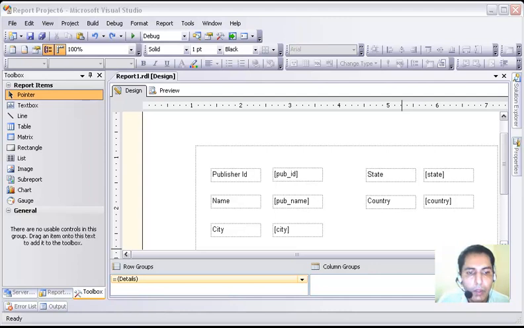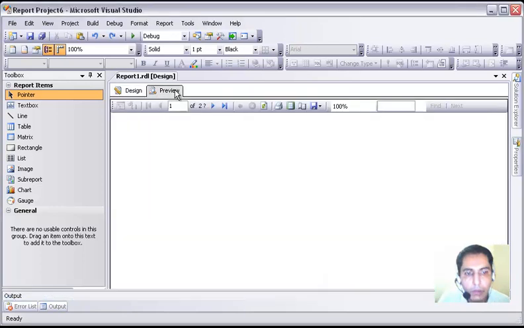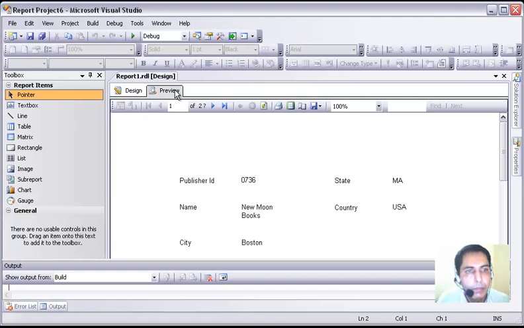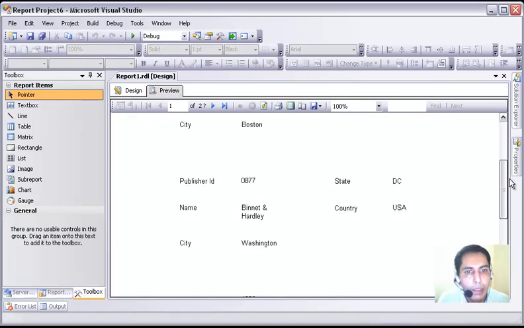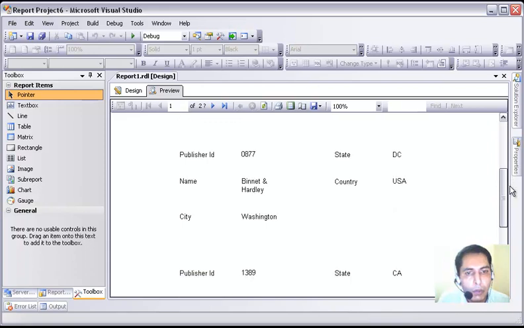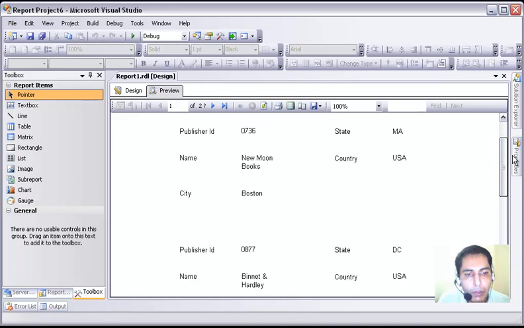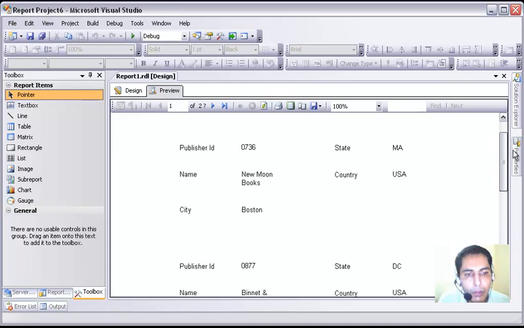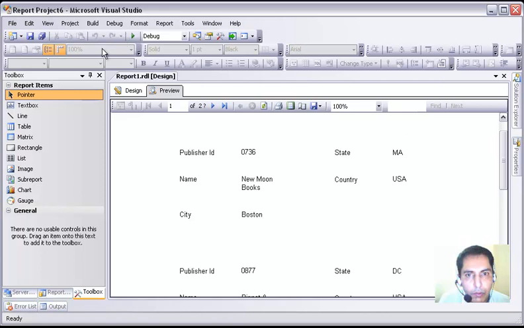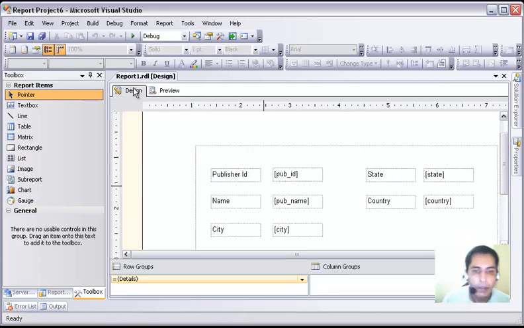Okay, now that I have added all the text here, as you can see, we can take a preview and see how we have created the list box, and you can see that it is showing the details as it is, but there is a problem. I want one record per page. I do not want it looking this way, so I have to get that rectified. I will do that, but first I have to format this so that it looks good.